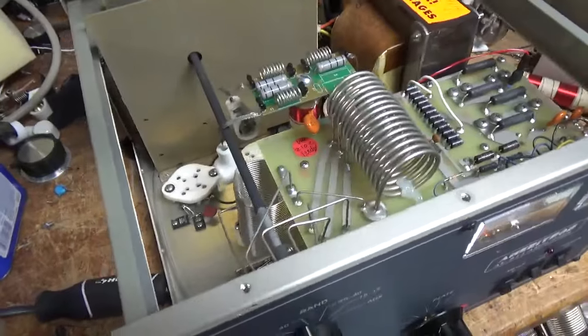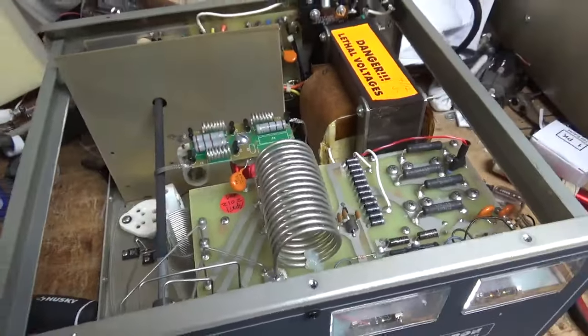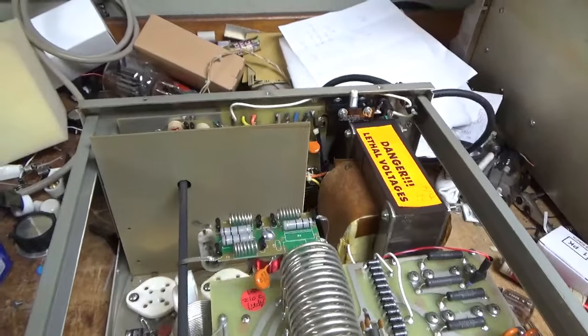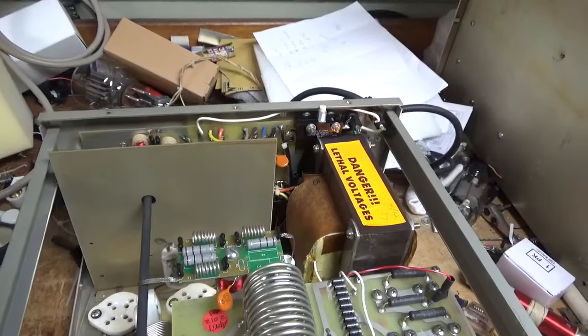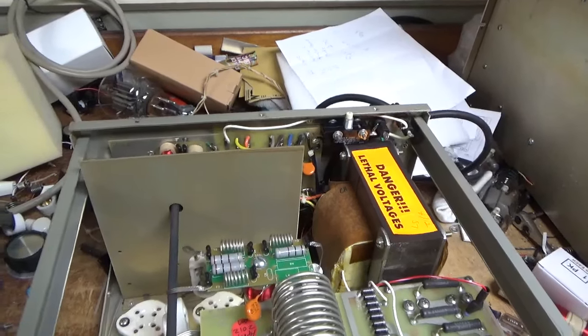I'm going to change the SO239s. The top one does not have great grip, so it's just not something to take the risk with. You know, they're so cheap and not hard to change. At least not hard for me. And I take care of that.